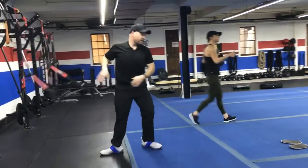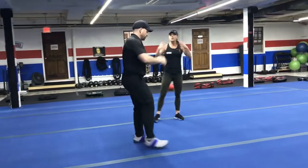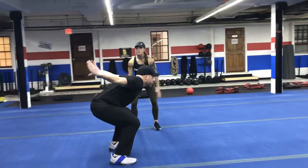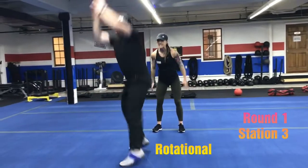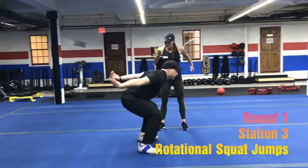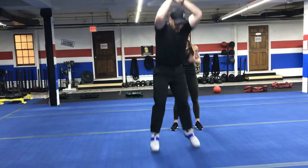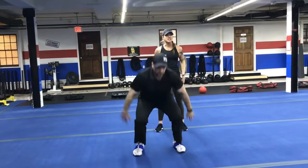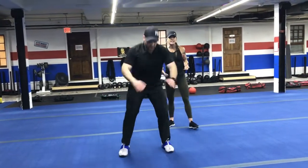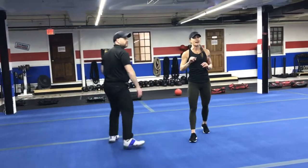Station number 3 is on the blue floor. We're gonna do some rotational squat jumps. So you're gonna load down, rotate up, and sit into that next squat. So here Josh is rotating 180 degrees. Powering out of that squat, rotating if you need to. You can go 90-degree rotational jump squats. You can take the rotation out of there and do jump squats, or you can just do air squats over here if you need to take that impact out.